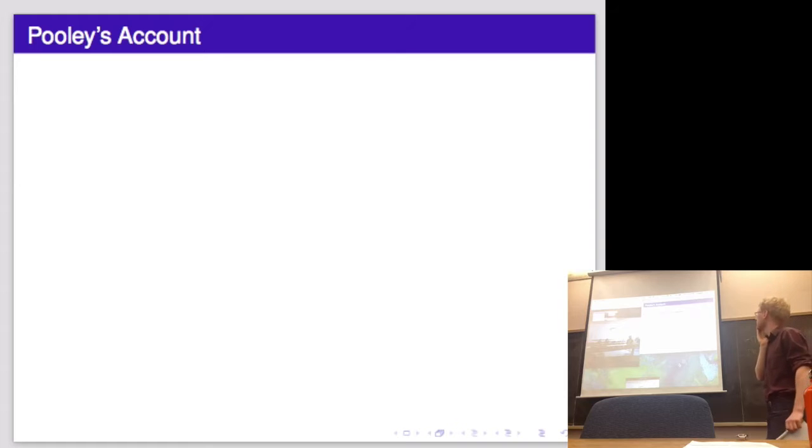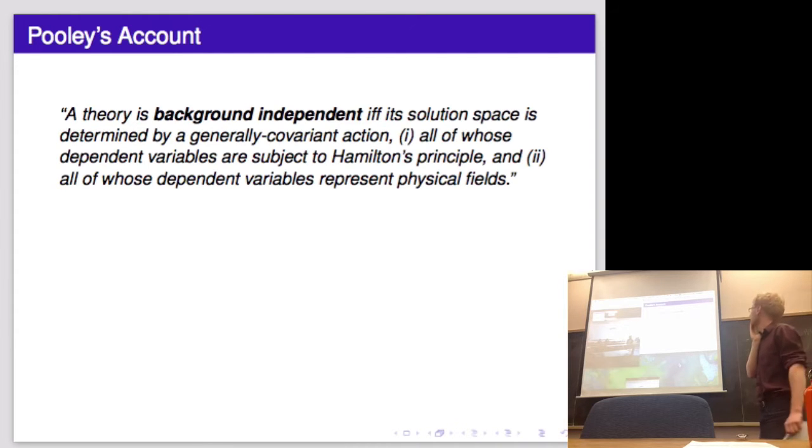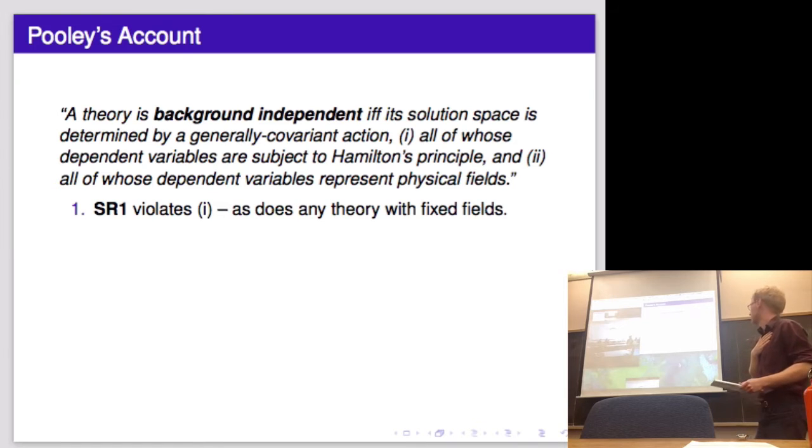So the way that Pooley talked about background independence is the following. He says, a theory is background independent if and only if its solution space is determined by a generally covariant action, all of whose dependent variables are subject to Hamilton's principle, and all of whose dependent variables represent physical fields. So in the case of SR1, these fixed fields, in this case the Minkowski metric, aren't subject to Hamilton's principle. So SR1 violates condition 1 in the definition of background independence, as will any theory with fixed fields.